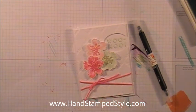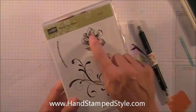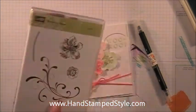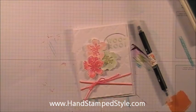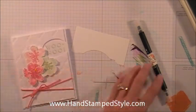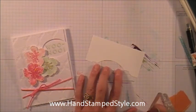This technique really does work best with a stamp set like Everything Eleanor, because you can see there is some line shading already in many of the images. So if you can find something similar where they've already kind of drawn in a little bit of the shading, it works so well.